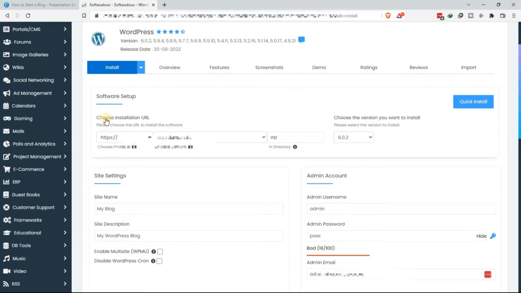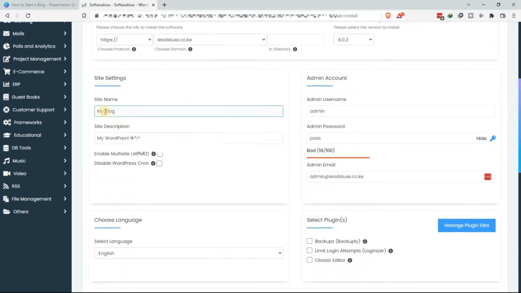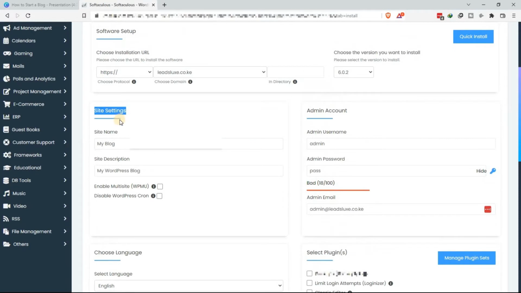Now we need to choose the installation URL. This is the place where you choose your domain, so make sure your domain appears here. Choose it here, and leave this box empty, so delete whatever is in there. Then the site settings: this is the site name, your website name here.